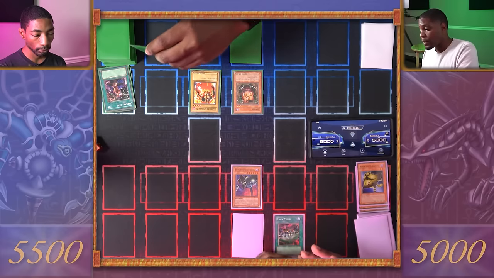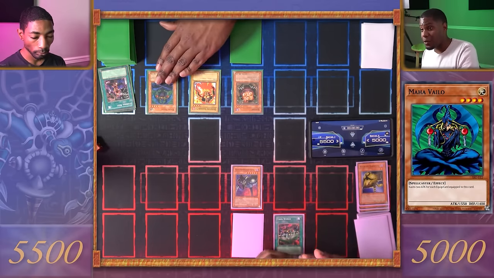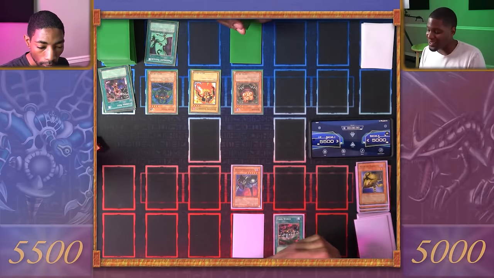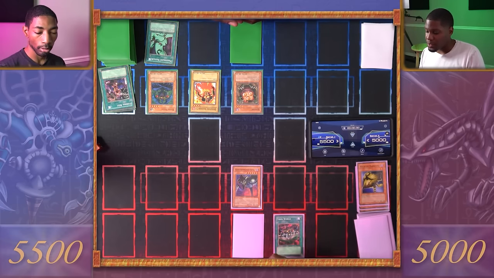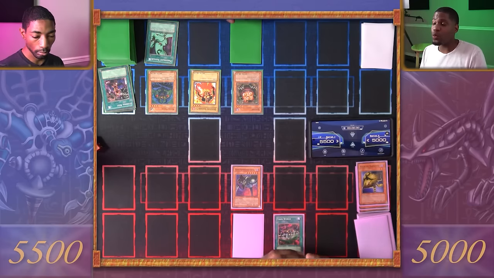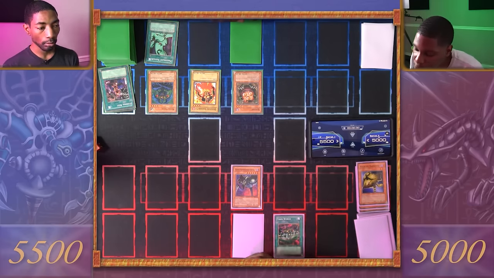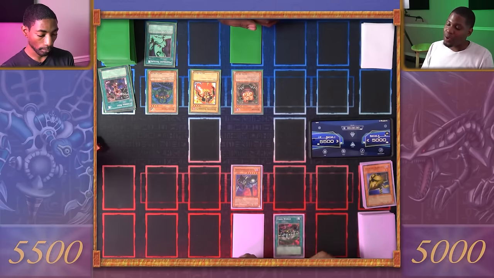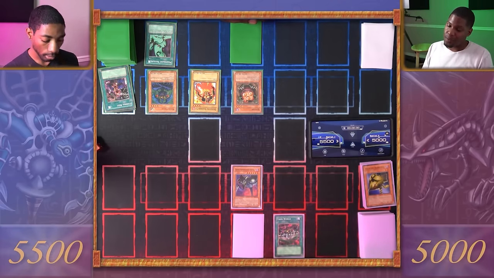Draw for turn. I will normal summon my Mahavilo. Ooh, okay. And I'm equipping it with an equip spell, Malevolent Nuzzler, which gives it 700 more. So that puts it at 2250, and that gives another 500 to be at 2750. Okay. And look, Toon Summon Skull is only 2,500. I wish my toons could hide in a book like in the anime. So, Mahavilo, attack Toon Summon Skull. 2750 by 2,500? Yep. You wish.